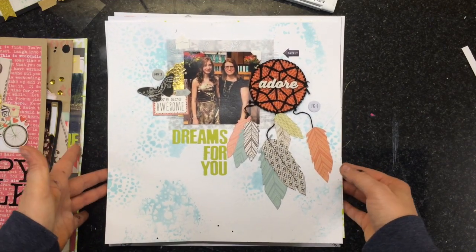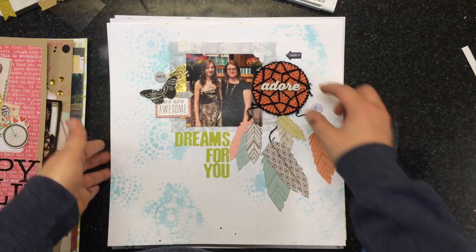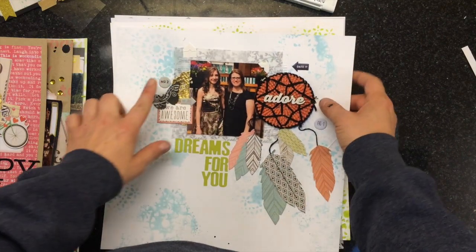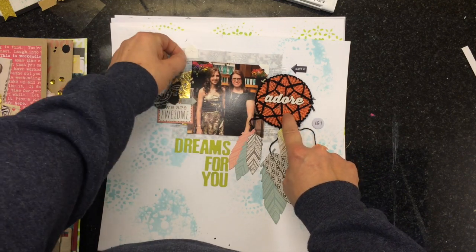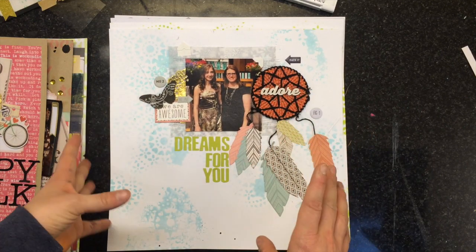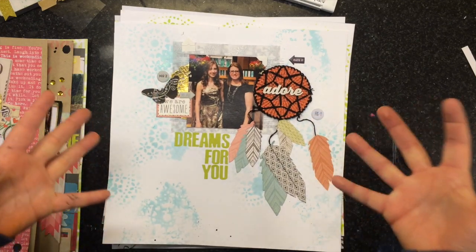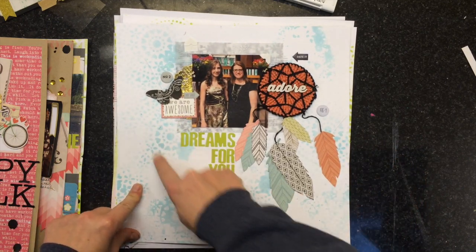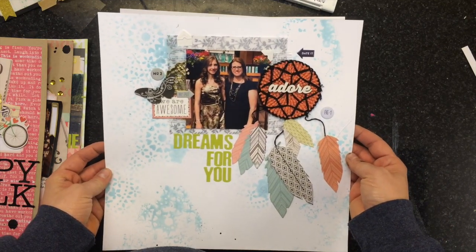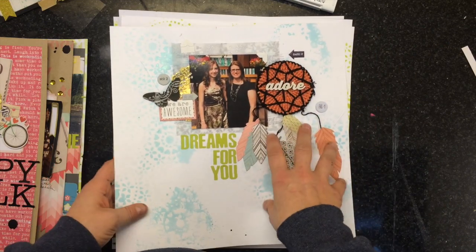This one is using the Mixer Media Kit — the kit for March that I got from Wendy, as I'm guest designing for her in March. This is a dream catcher that I made using some pieces from the kit: this, this, and this — plus these little fiber things and this vellum — all from the Mixer Media Kit. From the Cocoa Daisy Kit I used these feathers, these alphas, some die cuts, and puffy stickers. Everything else is just cardstock from my stash, and this little stencil is from the Mixer Media Kit as well. I love this layout — it's very simple, and the dream catcher has a lot of impact on the page, so I didn't want to add too much to it.